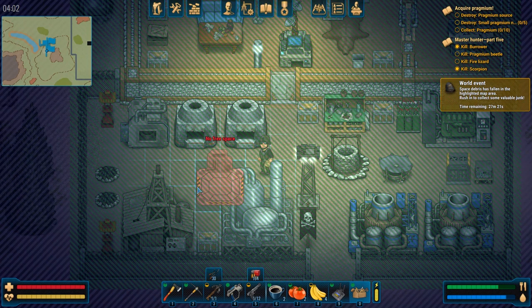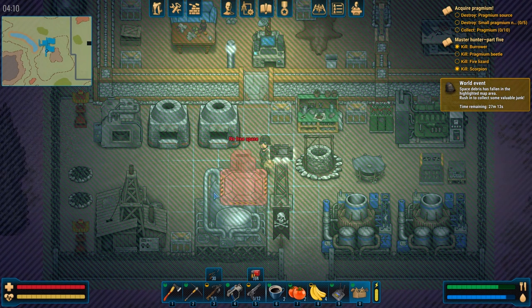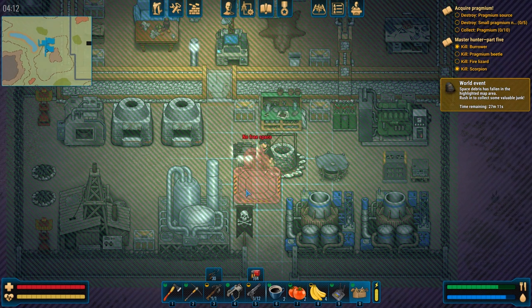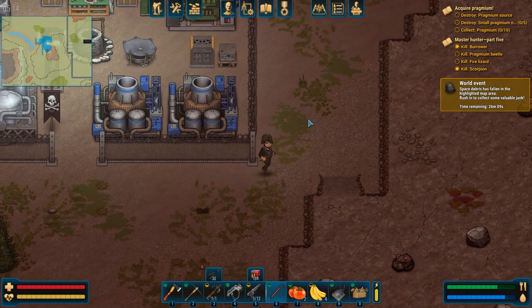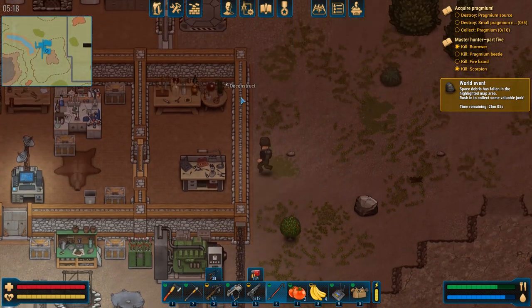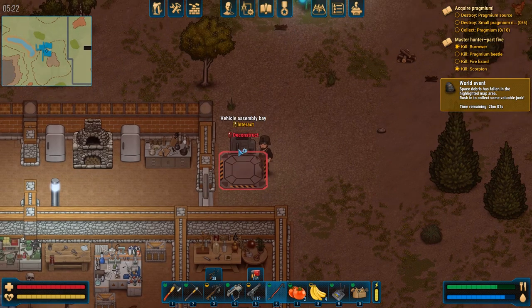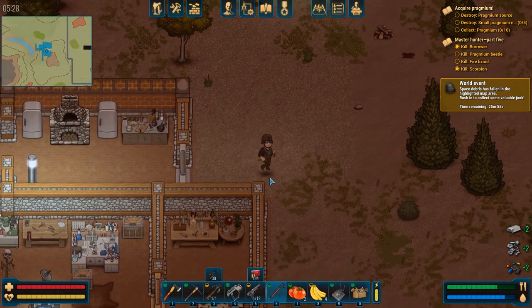Okay, I don't want to deconstruct it per se, but this is becoming kind of a mild pain in my neck. How much do I want this vehicle bay? And the answer is not enough to keep fussing with it. I am far more concerned with solar power than I am with this thing. Unfortunately, we are going to deconstruct this. Real sorry, we'll come back to it at some point. And look, I got some components back too.